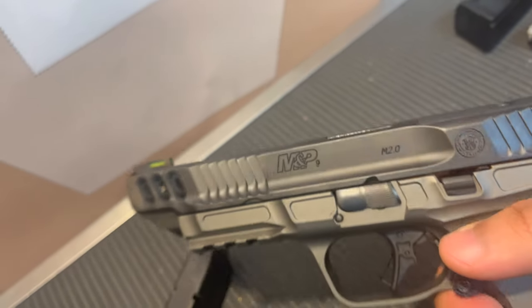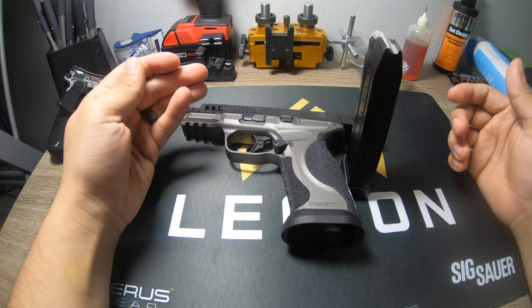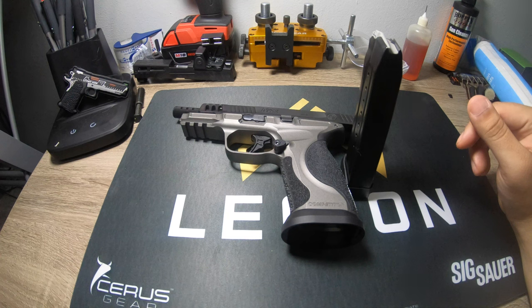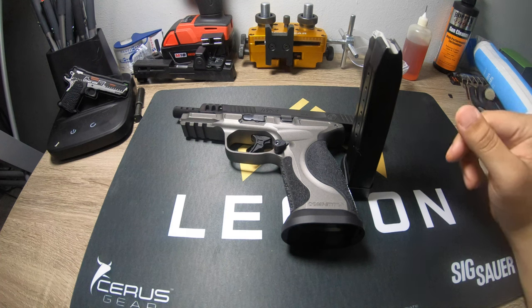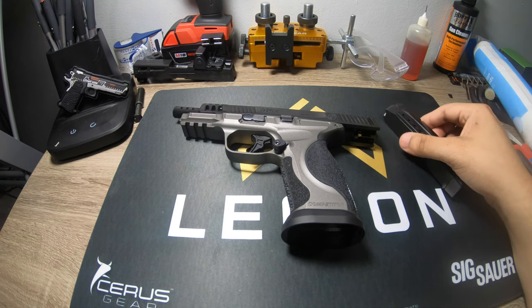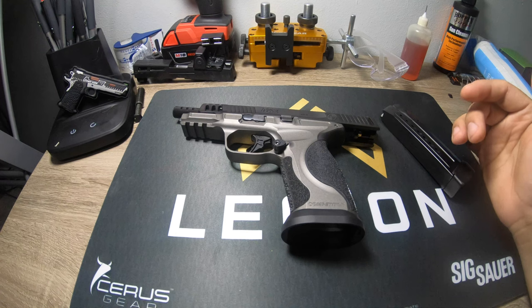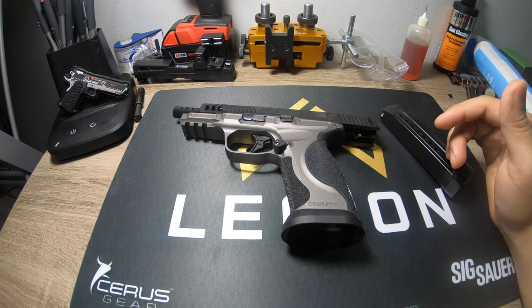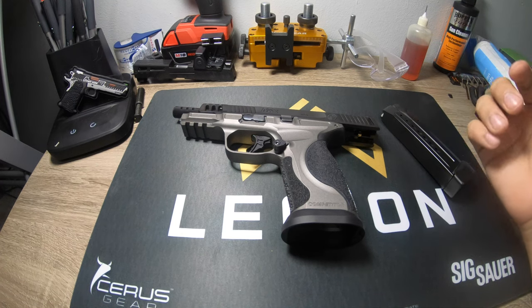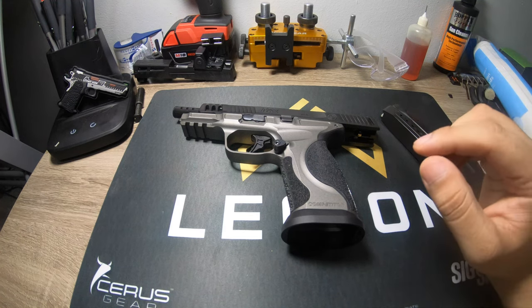The recoil being physically felt was very minimal. The first couple shots I was just getting used to how it was firing, and more importantly trying to be accurate rather than focusing on grip. That's something you should practice with every gun — really find the grip where you'll feel the least recoil, then focus on trigger control, then accuracy. Once you have all the fundamentals of how to manipulate that firearm down, everything comes together.